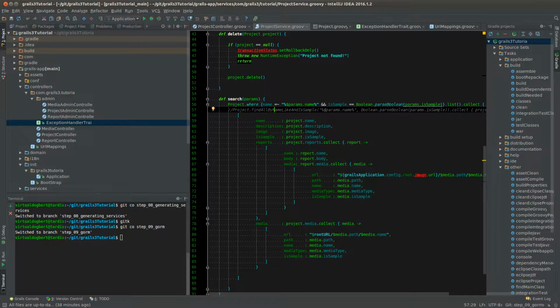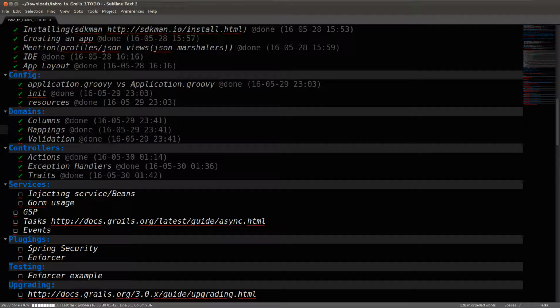So one way to get around that for unit tests is maybe putting your where queries into a separate method and mocking out that particular method. It's just something to keep in mind. So, yeah, I think that's pretty much all I wanted to do, going a little further into the services and playing around a little bit more with Gorm.